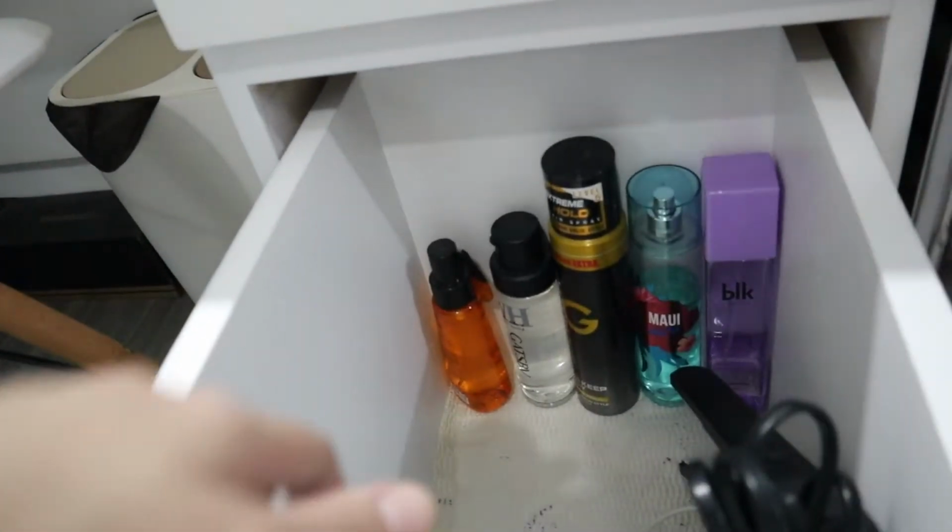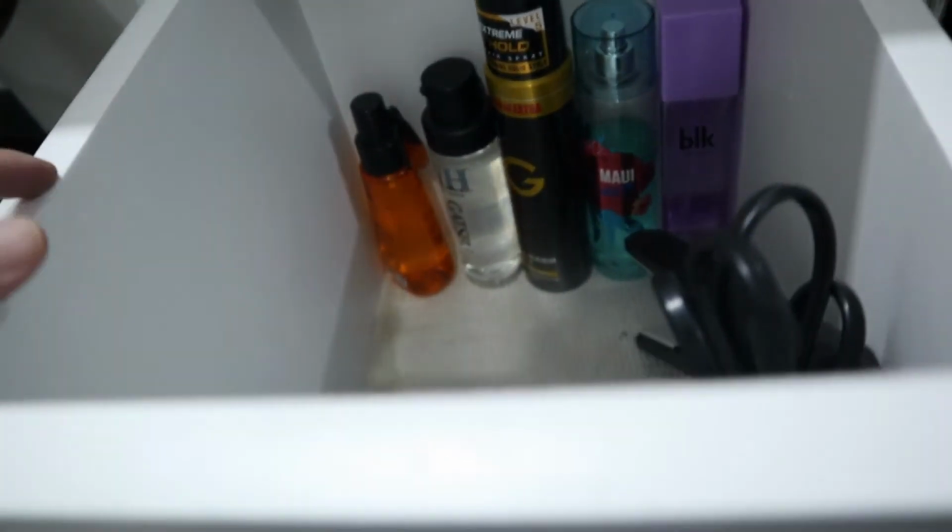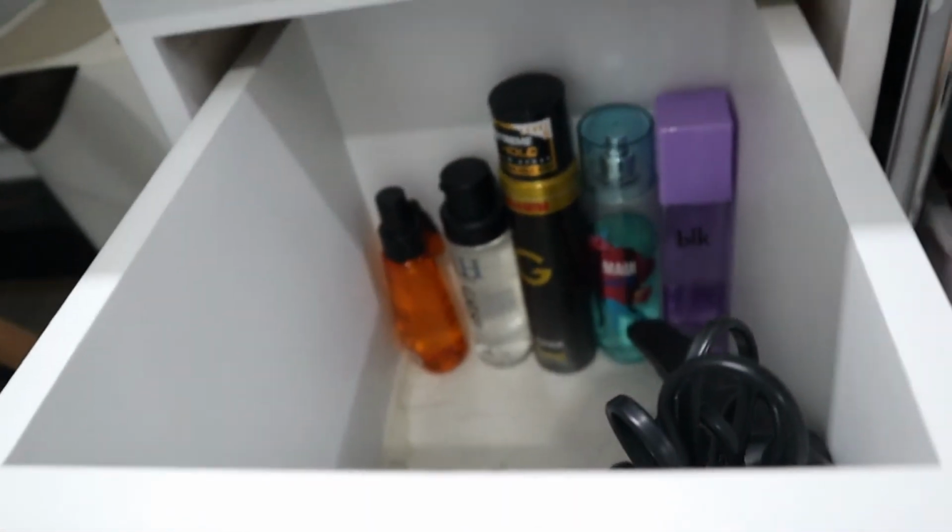And then here, onti pa lang yung nakalagay kasi pumili na lang ako ng most used na perfume ko or pabango ko. And then I have here some of my hair products. And then ito yung mga hair tools ko. Wala akong masyadong hair tools guys kasi hindi ako nag-ayos ng hair.